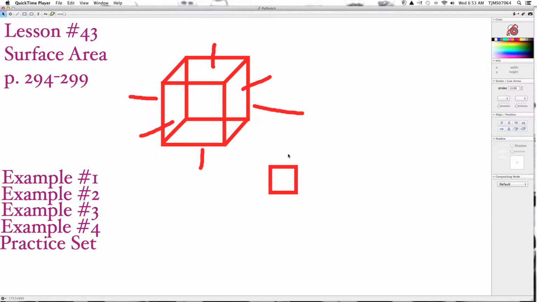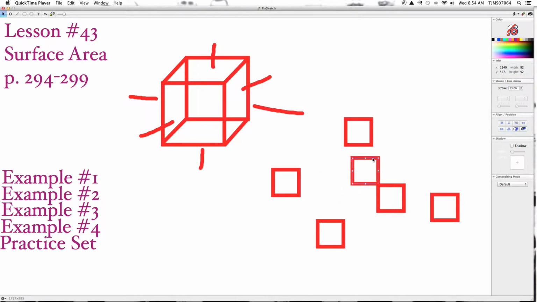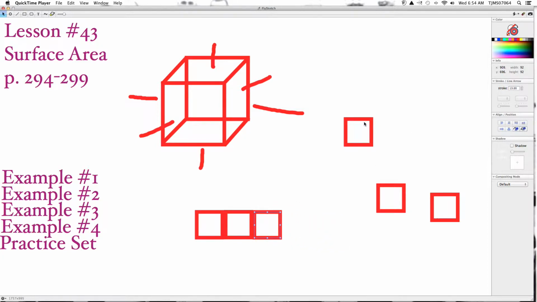I'm going to go ahead and copy and paste this. So if we laid this out, we'll call this the bottom, and this would be the left side, and this would be the right side, and this would be the top.